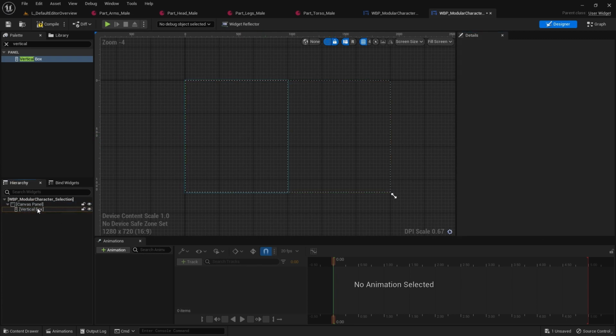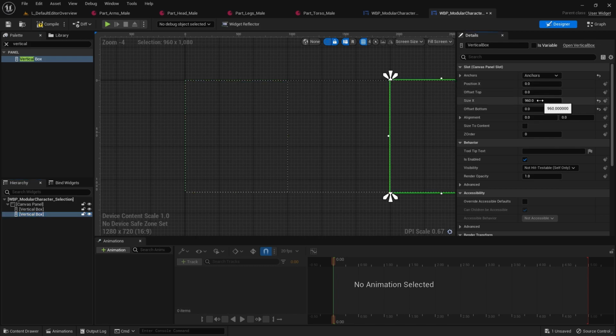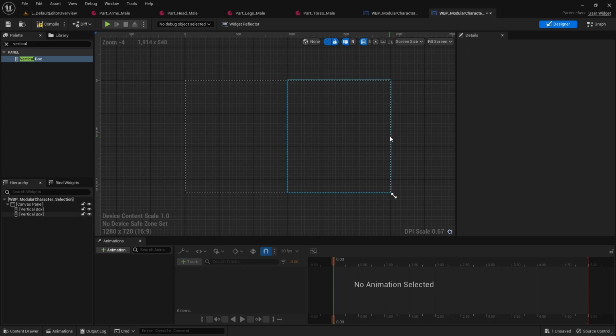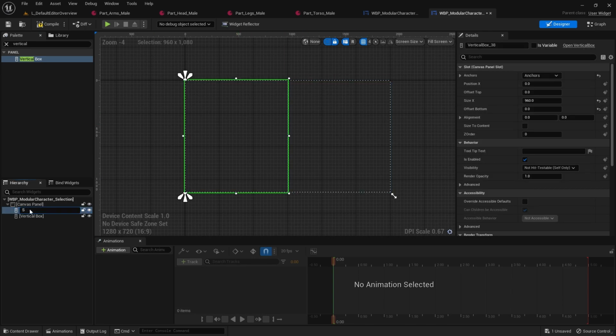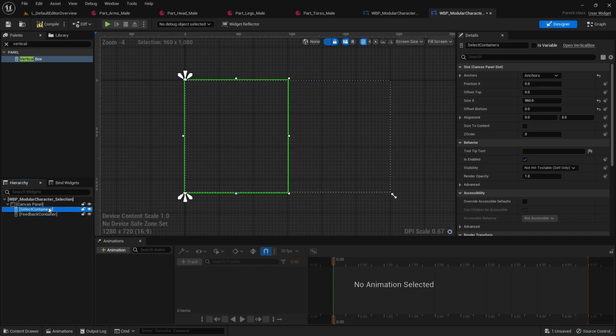So we got that. I'm going to actually duplicate this and then put this one on the right side. And then we'll get rid of this offset position. And we want the size to actually be negative, or actually we don't have to set it to negative. We can set this X alignment to 1. So that way it's lined up on the outside. So now we got these two boxes here that we'll use as our containers. So this is our selection container, and this is our feedback container. I said container, Jesus, container. And this just needs to be singular, it doesn't need to be plural.